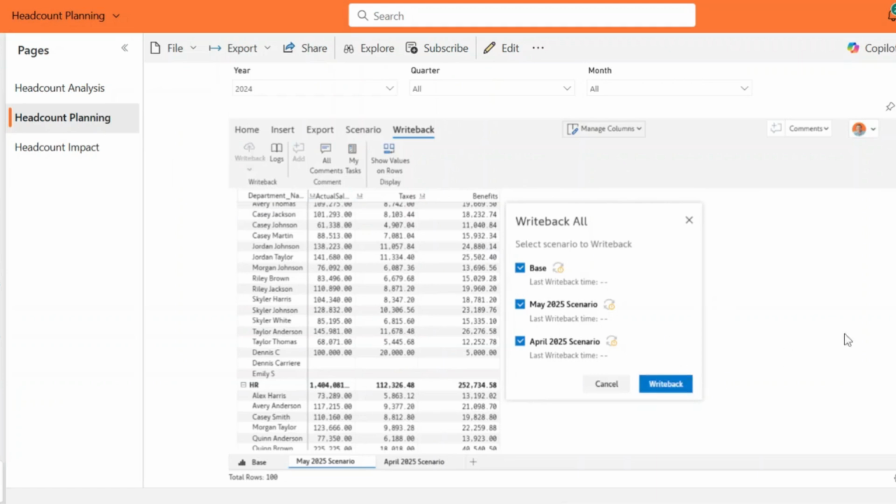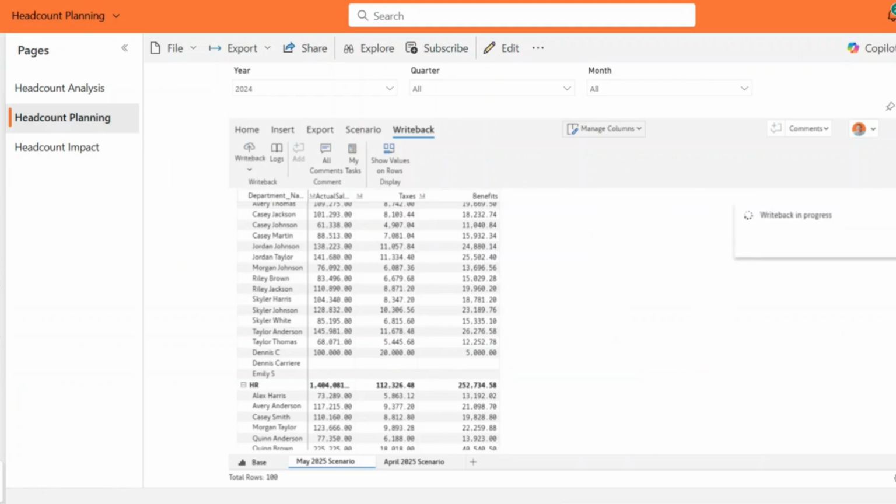And then I can select which scenarios do I want to write back and click write back. This is a setting. I can have those changes that I make be written back immediately into the system without going through the write back button. And now it's written back successfully. If I wanted to delete somebody out, so again, this is just a scenario. I'm not changing any actual data. It's just a scenario.